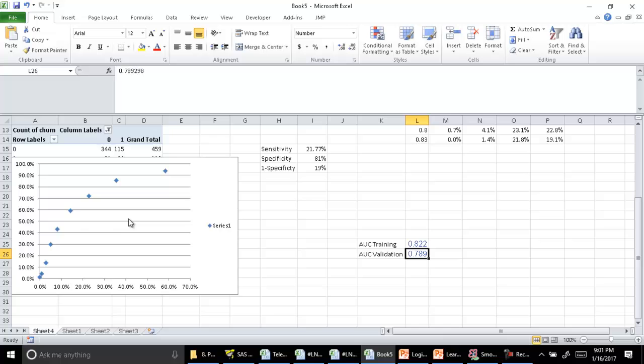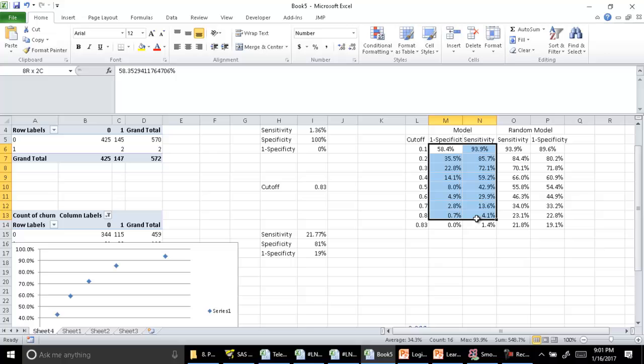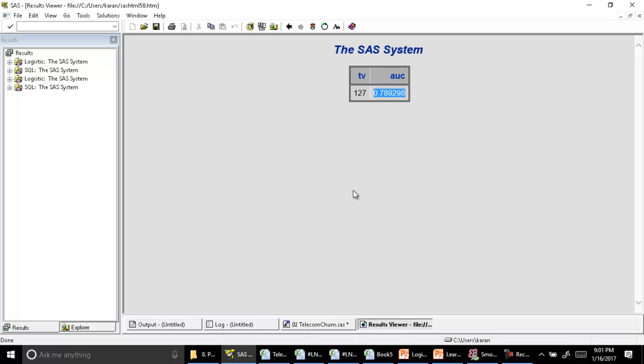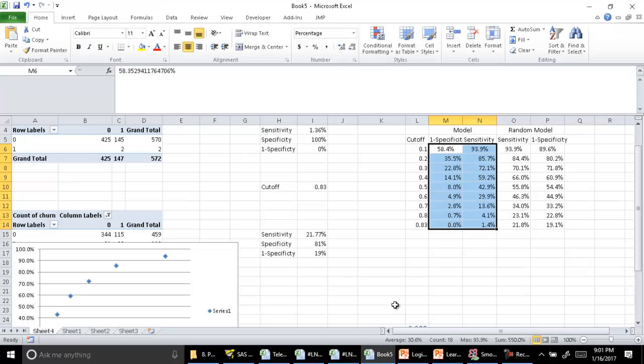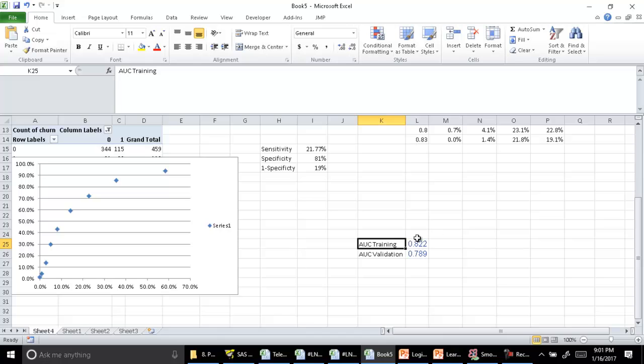So we managed to create the plots using scatter diagrams. Not the best way, but this is actually the same data set on which the plots are being generated. In fact, if you have the C table output, you should be able to generate the ROC curve as well. So anyhow, what we wanted to see was the area under the curve for the validation as well. This is coming out to be very close. If these two values, just like the K-stat, if there is a large deviation in the area under the curve between training and validation, that can also be a measure of overfitting.